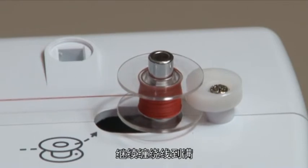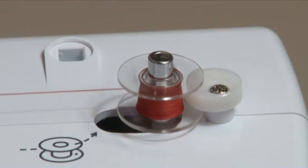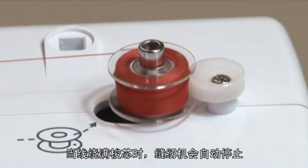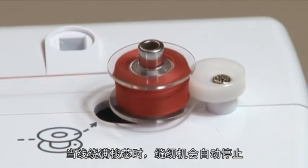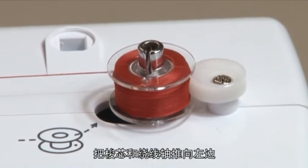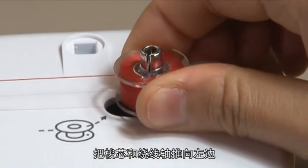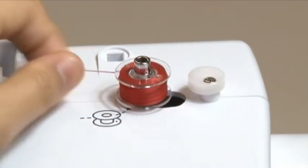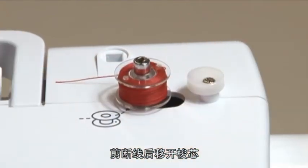Continue filling the bobbin until it is full. The motor stops automatically when the bobbin is full. Push the bobbin winder spindle to the left. Cut the thread and then remove the bobbin.